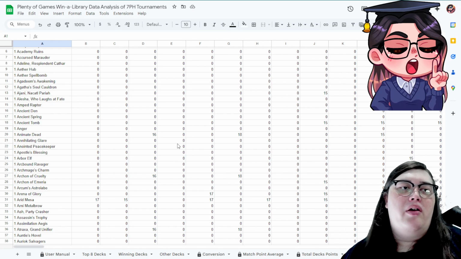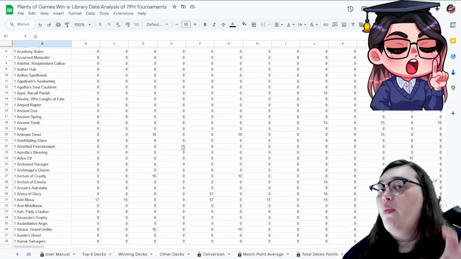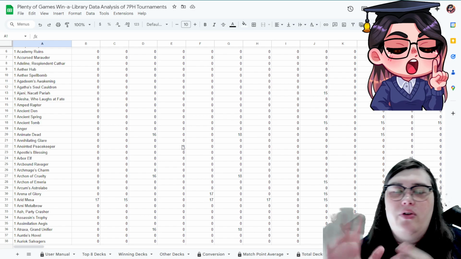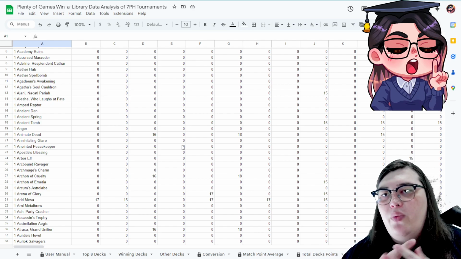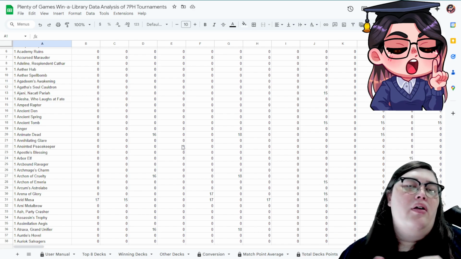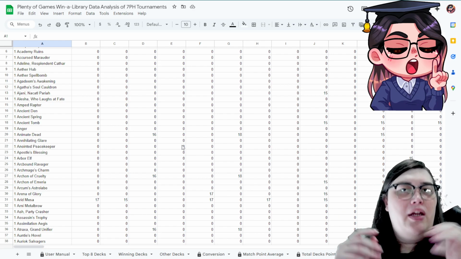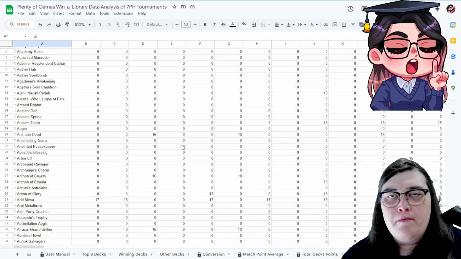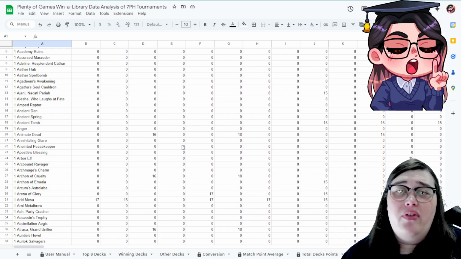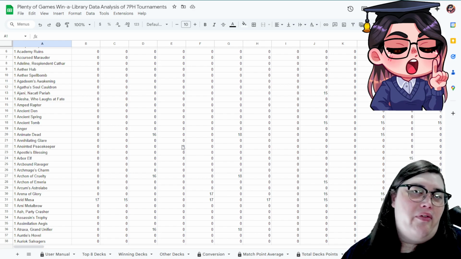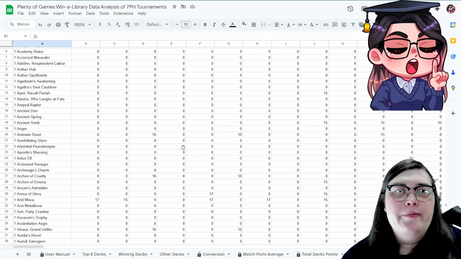If at any point in time I released a stats article, there will be a sheet of the data from that event within the comments of YouTube or in the article if it's on the 7 Point website. If you click on that sheet, this guide will hopefully help you to read that and parse the data and know exactly what you're looking at there. But otherwise, I encourage you to give this a shot. If you want, you can put in any kind of event that you have records for just to see what happened and see if you understand how the sheet works. And if you have any questions, you can pop them in the comments down below.